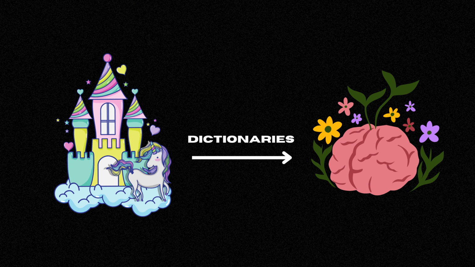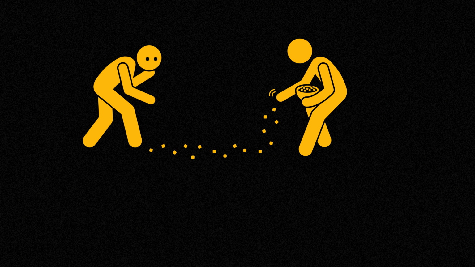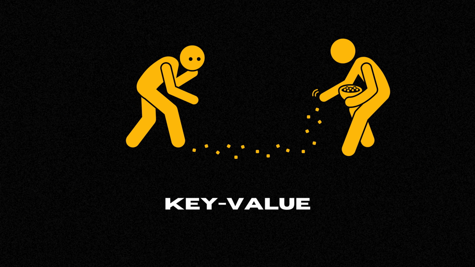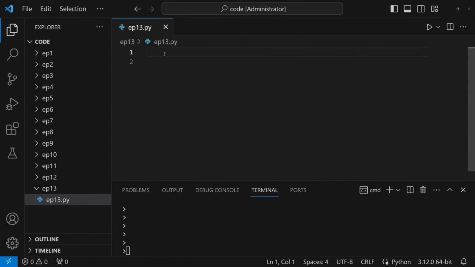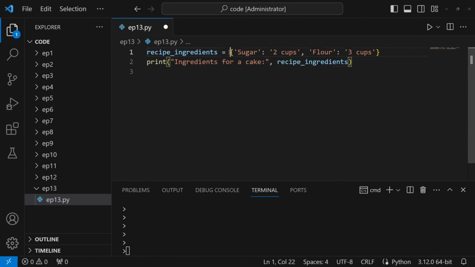In Python's wonderland, dictionaries are like personal assistants with photographic memory. They keep track of everything using key-value pairs. It's as if you could ask your assistant for Alice's age or Bob's favorite color, and voila, the answer appears without rummaging through a stack of papers or a cluttered database. Dictionaries are not just books with definitions. Oh no, they are dynamic collections where every piece of data or value is tagged with a unique identifier or key. It's like having a magical map where you can instantly teleport to any location just by naming it.